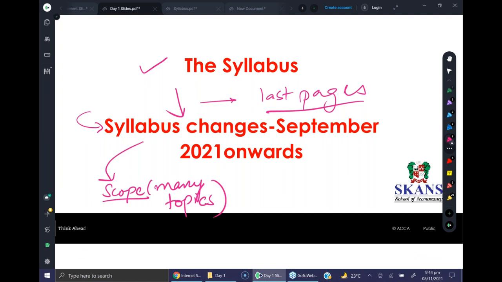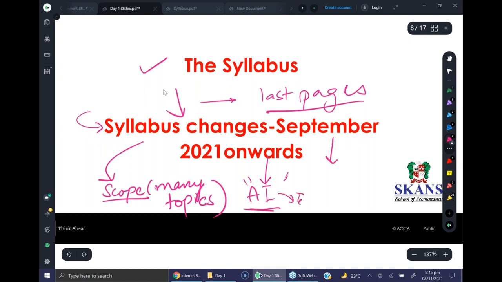And as I told you, the scope of some topics has changed. Some of the topics are excluded, like Tucker's model in ethics. It is excluded from the syllabus. So if anyone has learned the SBL syllabus before September 21, you might have learned the decision making Tucker's model in ethics. It is not there anymore. And as I said, the scope of many other topics has changed, but those are not big changes. The two new additions to the syllabus specifically are, one, the concept of artificial intelligence is added, and for this there is a technical article available.